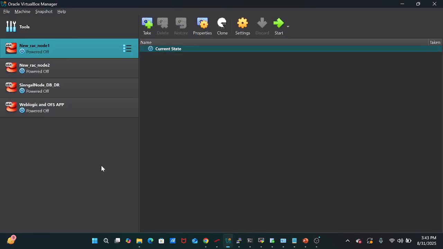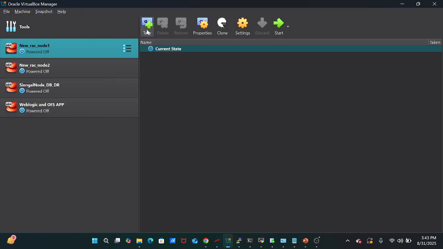First of all, go to my VirtualBox. If you don't know how to install VirtualBox and how to create VMs on it, you can take a reference from my other video in this playlist, where you can see how to install VirtualBox or VMware and create a simple VM. Here I have already created the environment for my practice, but I will create it again from scratch.